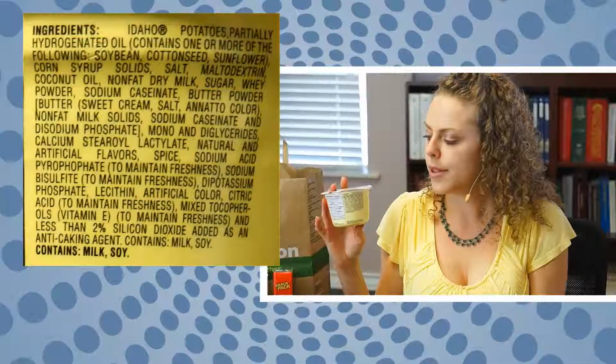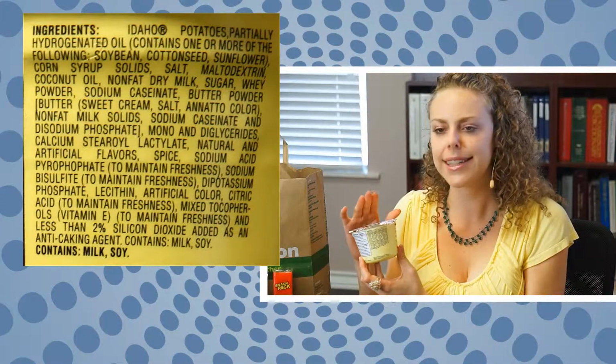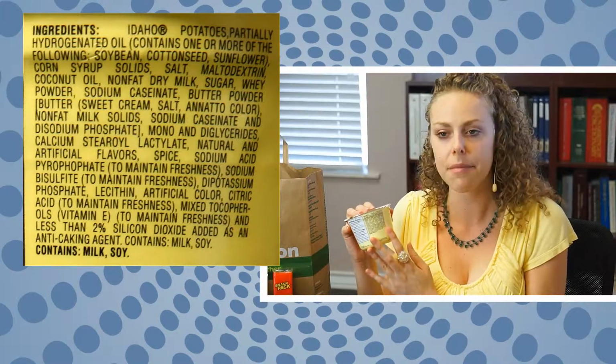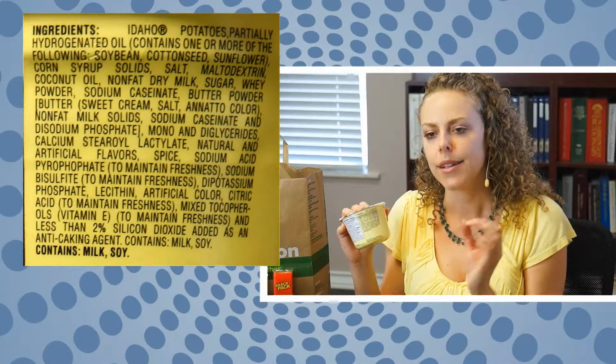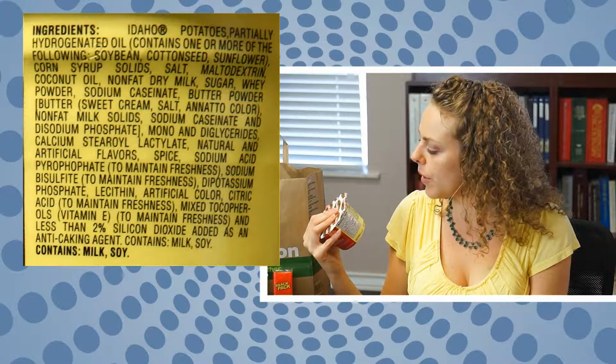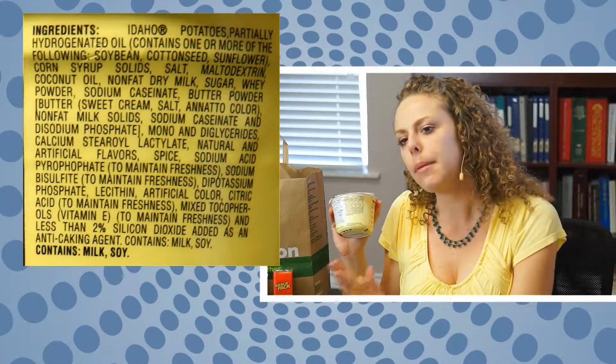All right, so this is a little less snacky than these other things. This is a little microwavable mashed potato something or other, but they had a whole bunch of these in the gas station. And again, I just had to say, okay, potatoes, that can't be so bad. Wrong. So I flipped it over, and this is probably just the most perfect example of something where you can glance at this label and immediately see super tiny print, really long label, a bunch of weird chemical names in there, immediately put it back.